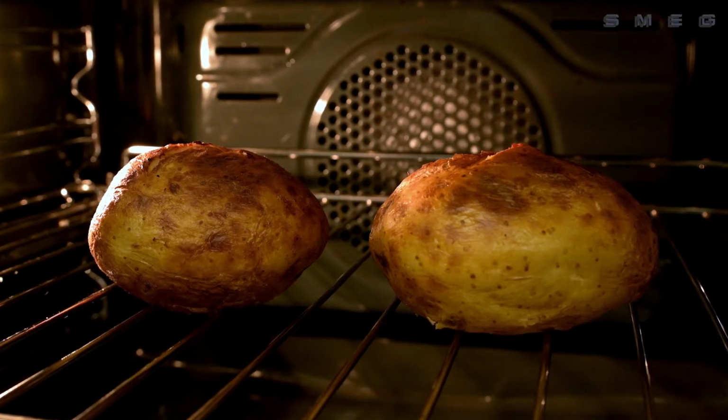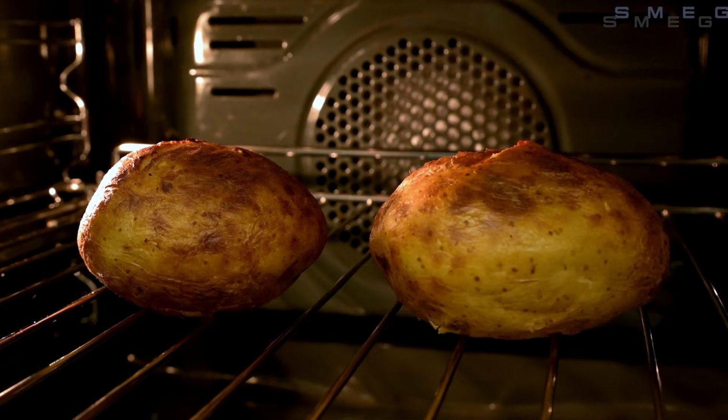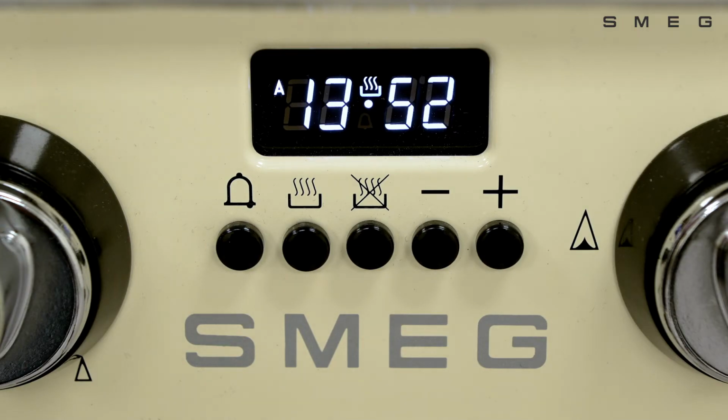At the end of cooking, the oven will switch off. On the display, the cooking duration symbol turns off, the A symbol flashes and the buzzer will sound. Press any key to deactivate the buzzer.